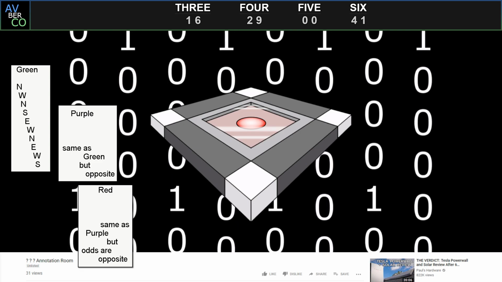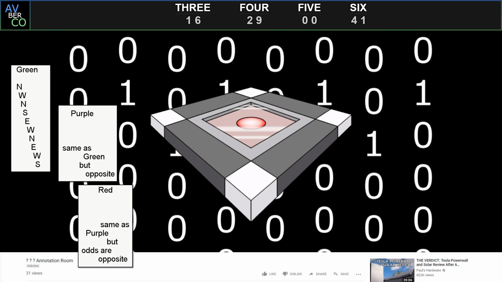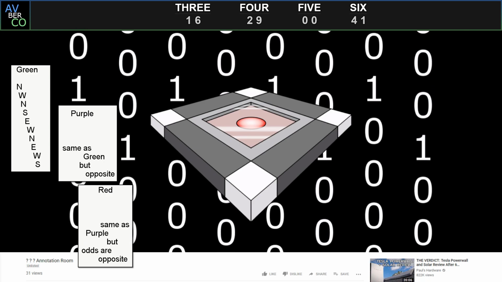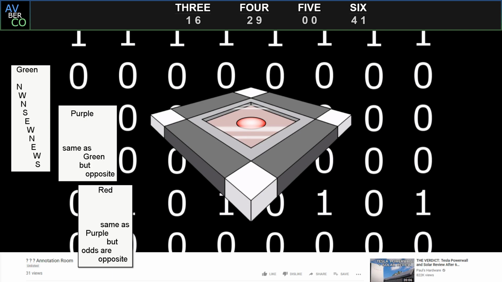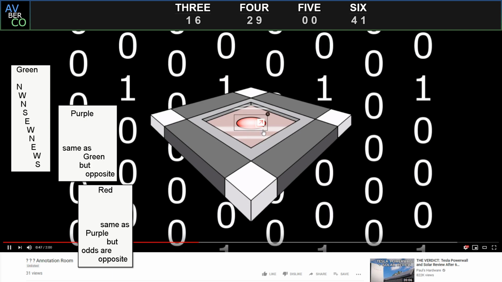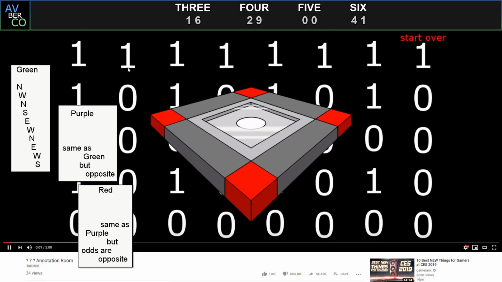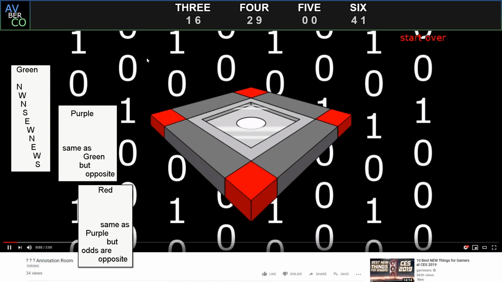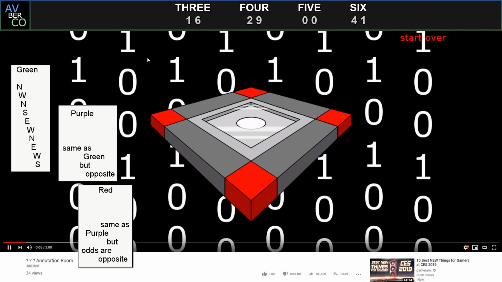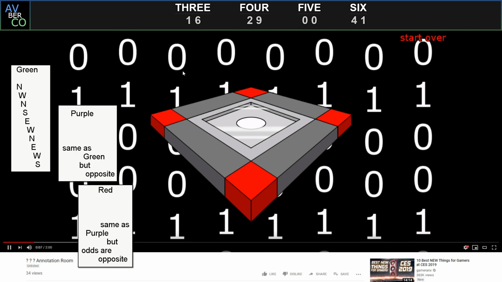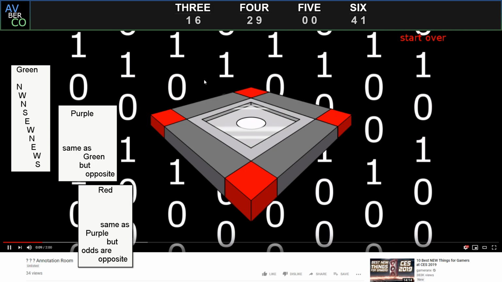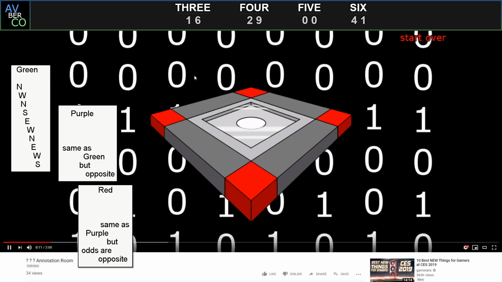But there's one more thing about the last secret that you wouldn't know ahead of time, but I do know. There's no compass. So what you have to do is go back to purple, and instead of thinking north, south, east, west, you think up, down, left, right.